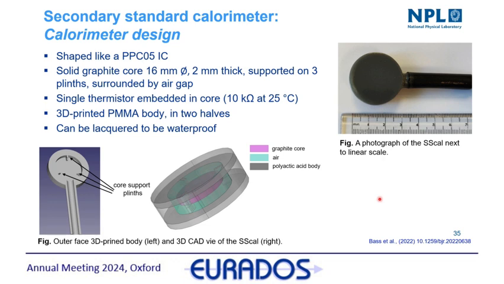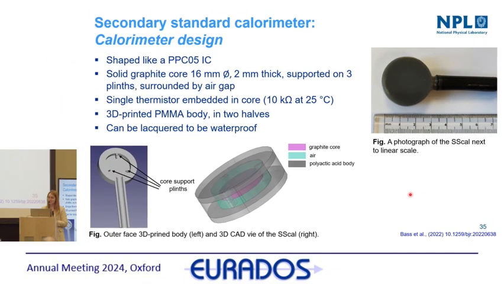I wanted now to give you an example of a possible application of much simplified calorimeters. I know everyone who thinks of calorimeters thinks of primary standard instruments, which are only available in primary standard labs, but it's possible to design simple calorimeters like the one we have done at NPL. This device we call a secondary standard calorimeter. So even though it can operate and can provide absorbed dose to water measurements from first principles, and can act as an active or absolute detector, our aim is to use it as an ionization chamber. So calibrate it against the primary standard instrument as an ionization chamber.